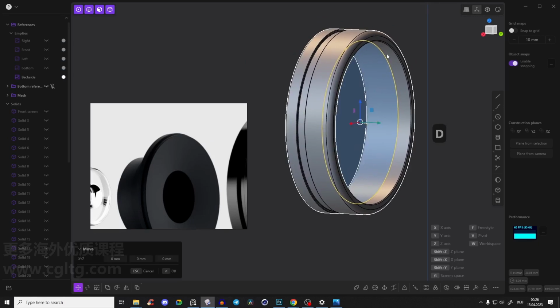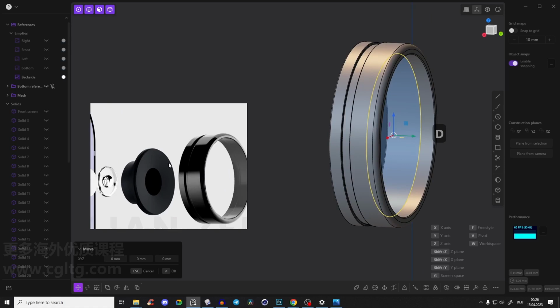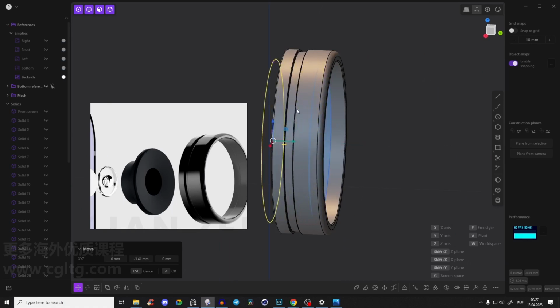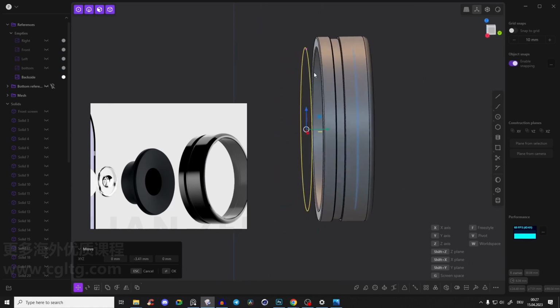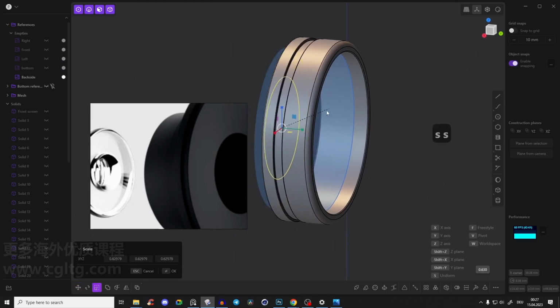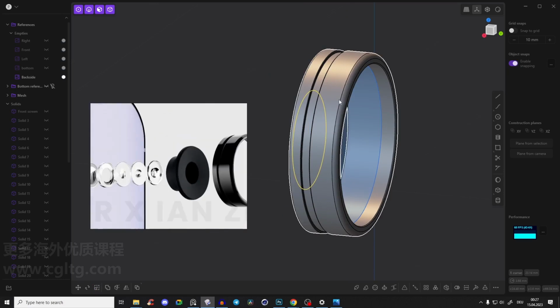So Shift D to duplicate this curve, and maybe it will be kind of the same length, but maybe a little bit longer. So I will just bring it somewhere here. And this curve will be that one. So we can make it smaller, something like that, or a little bit bigger.